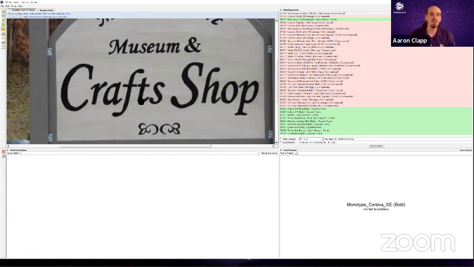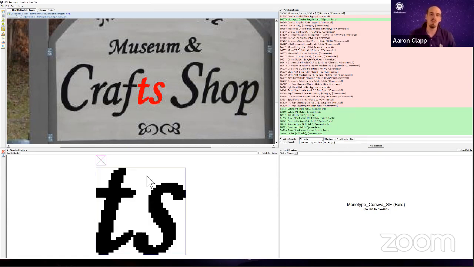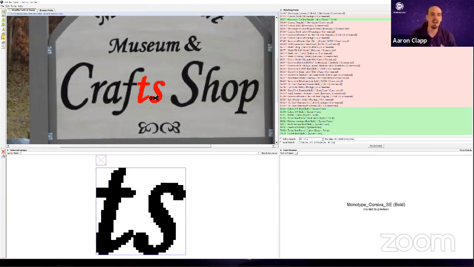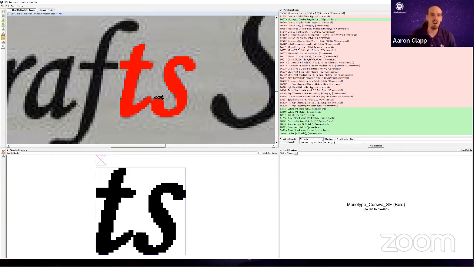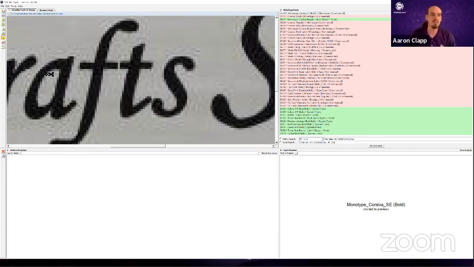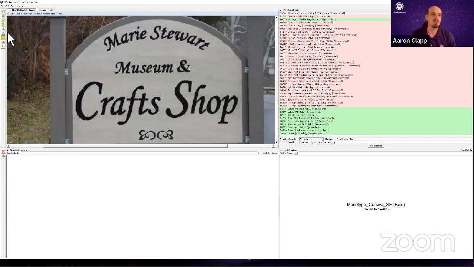If I click my selection tool and I click on this T, you'll notice that one of the things that happens is that these 2 letters get shoved together because it thinks that there's a connection there. If you ever run into a circumstance where this is an issue, then all you have to do is use this little scissors tool. It's called the letter splitter tool. If I click on that little scissors, I can then zoom in and I can draw a line in between here. And I'm going to actually delete this first so that I can see the color of the image a little bit better. I'm going to just draw a line right in between here. And what that basically does is now that splits it apart for me.